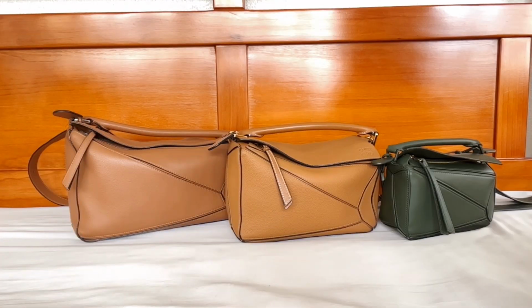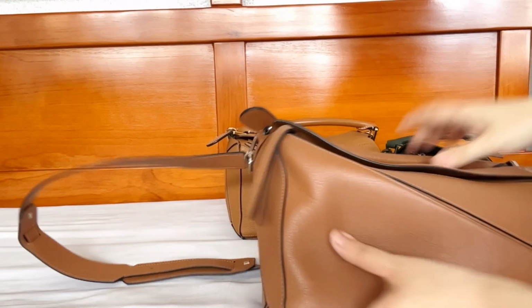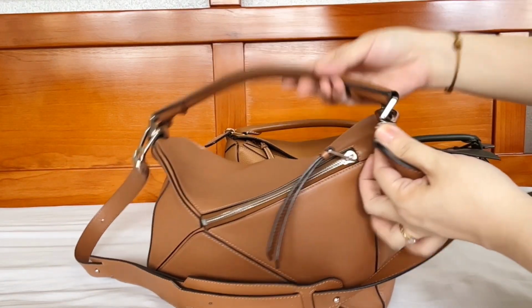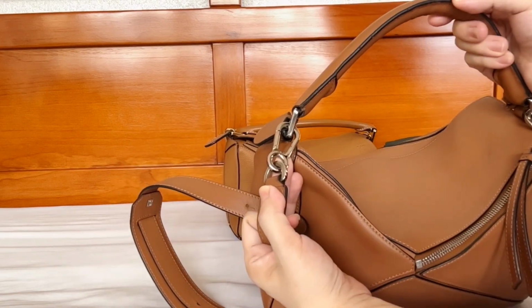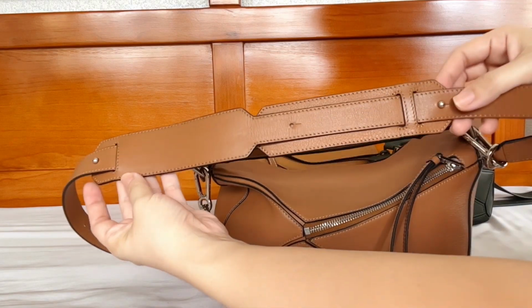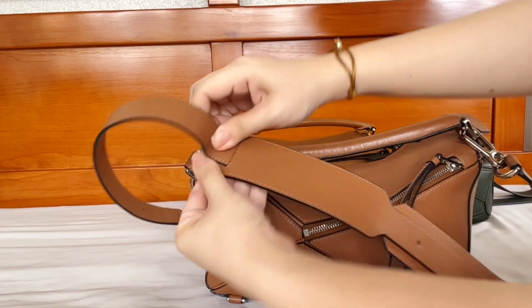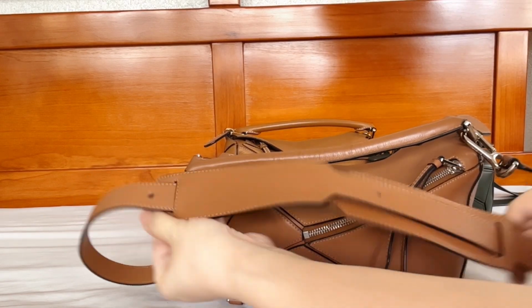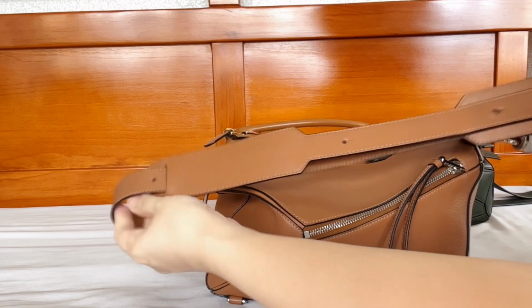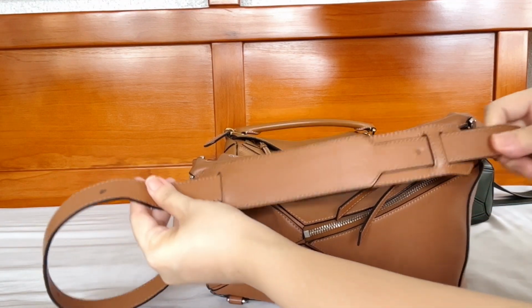There you go. So I'm now going to discuss their differences in terms of handbag features, starting with the medium puzzle. So it has a removable strap, which is also adjustable. And this is how you adjust it. You remove it like this, and then you pull. You pull in or out, depending on the length you want.